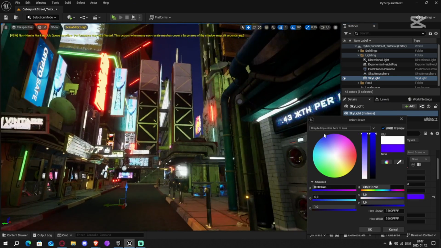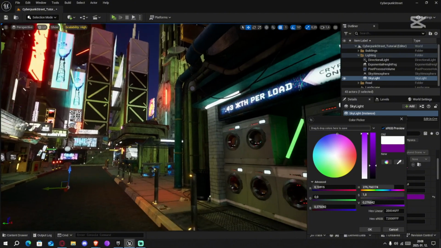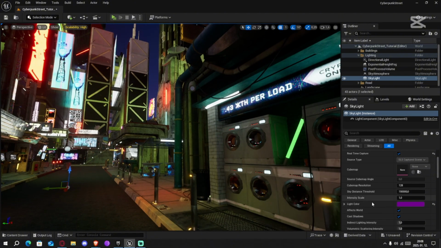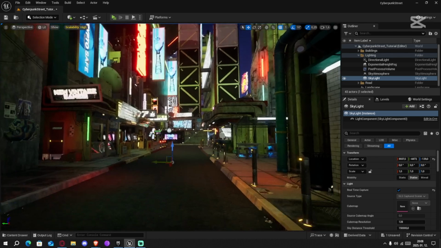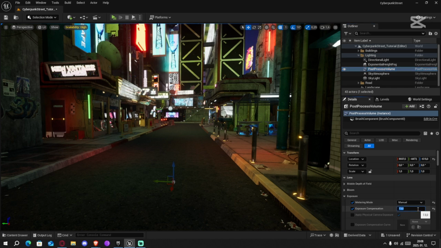So in the skylight you can change the light color. This isn't going to do much, but these small things make all the difference. You can play around with these values all you want.